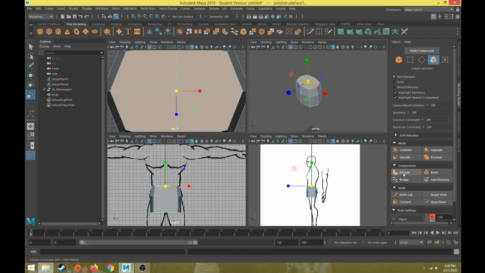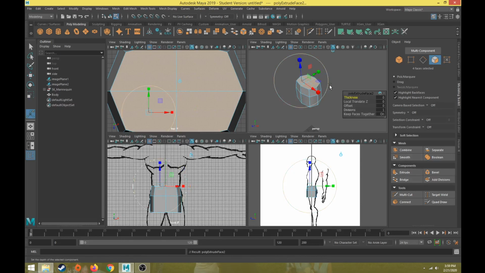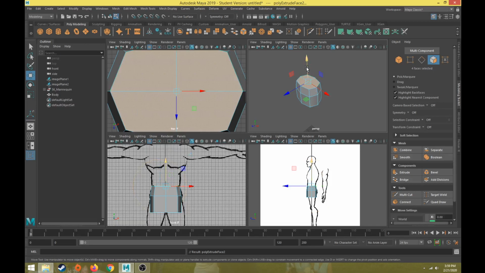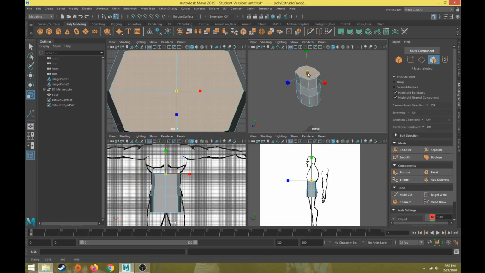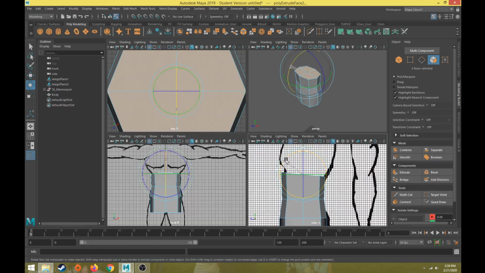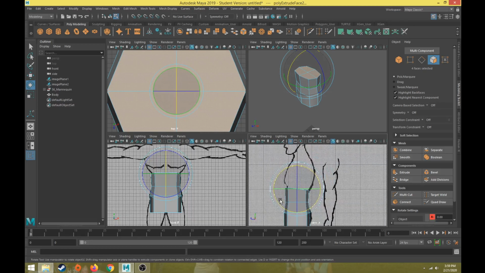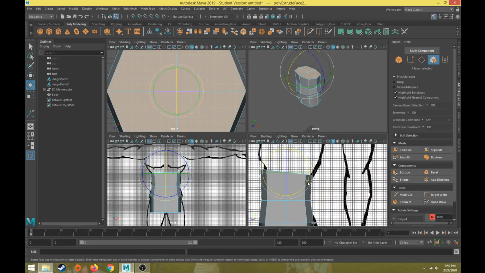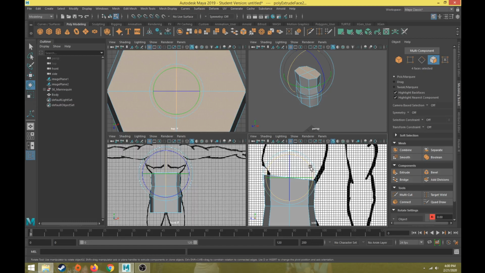When I'm using the extrude tool, I click extrude, and then usually I will immediately go into the move tool. So the move tool allows me to manipulate it and move it up. We might scale this out just a little bit. And then I have the larger area of the rib cage, and then where the chest will come out. It's also important to look at it from the side view and try to follow the curvature of the spine. So as I am extruding up, I want to start tilting this back a little bit.